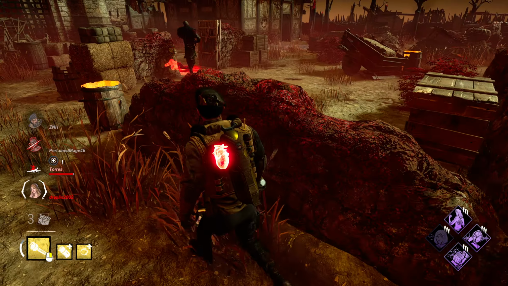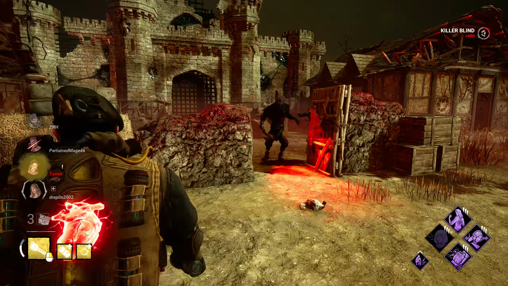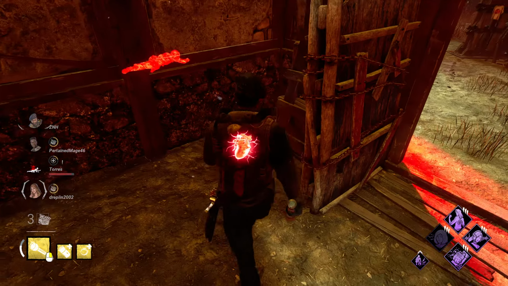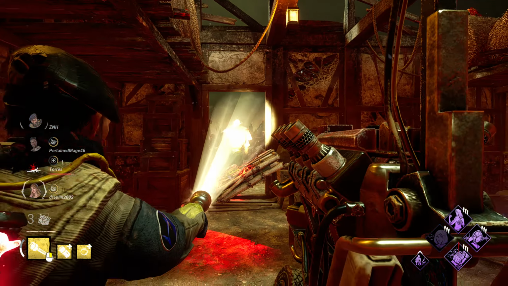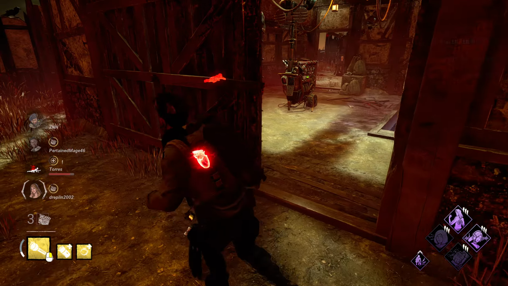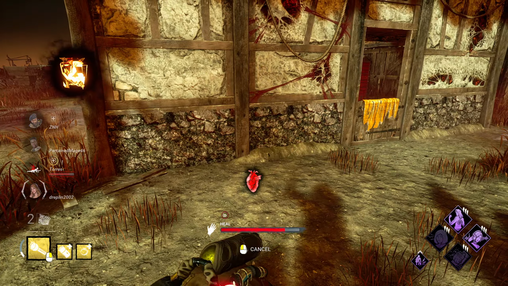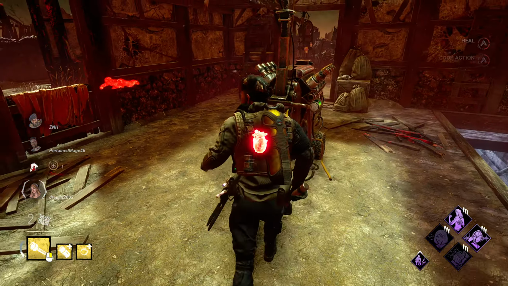Go down in that pallet. Yeah, good. Followed you that far. He's gonna go for me now. No, he still wants Kate. Bye-bye. They expected me to stay. I can't save her that time.